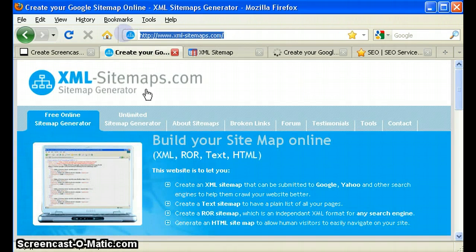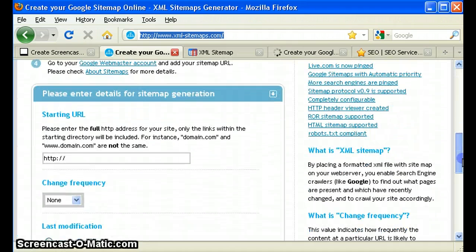Go into this site here, and this is an XML site generator. Now, they have a free generator, which you can basically generate an XML file, which we're going to do in a second, or you can basically purchase their system. And it's pretty good, whereby it sits on your website and automatically regenerates your XML sitemap on a regular basis. I do recommend it. We've used it for a number of our sites.